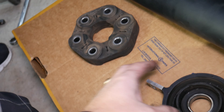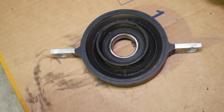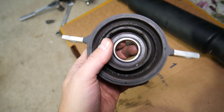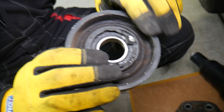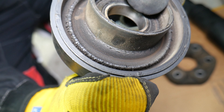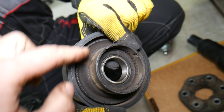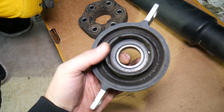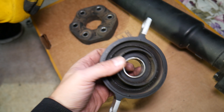Number two: a bad drive shaft support bearing. The drive shaft goes into that bearing and it holds the drive shaft bolted to the body of the vehicle. Two components can fail here. One is the rubber bushing that holds the bearing — check out these little cracks here. We've seen vehicles where it's completely cracked and you can put your finger to it. The other thing that can go bad is the bearing itself — that's what happened with ours. It developed play in the bearing, and you'll hear those vibrations in the vehicle.